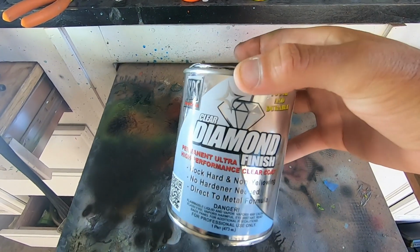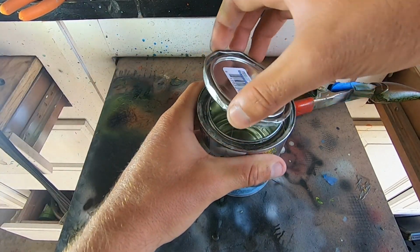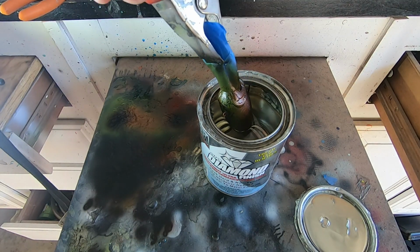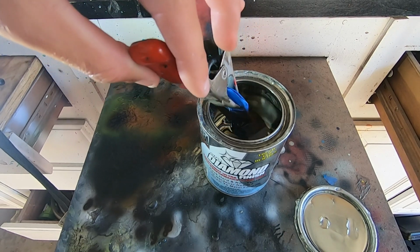So my clear coat of choice is the clear diamond finish. You can't beat it. It's the best by far. It's a little pricey, but it works the best. Clear coating's really easy, guys. Take your bait and then just dip it in there. Make sure you get all the bait. Sometimes you got to rotate a little bit. Come on, get on there.